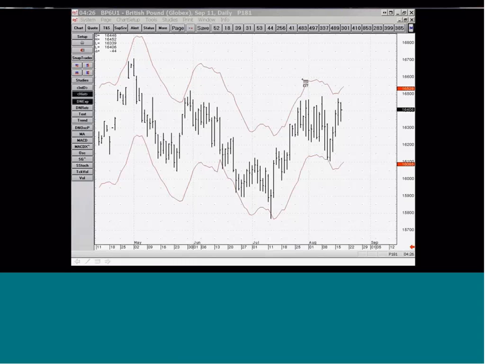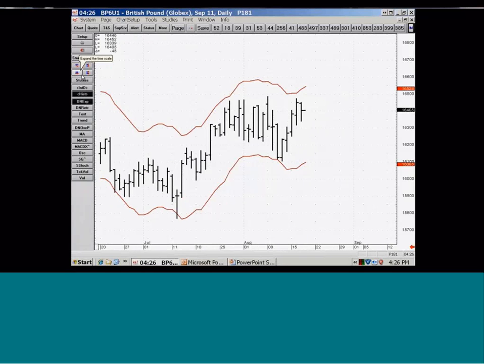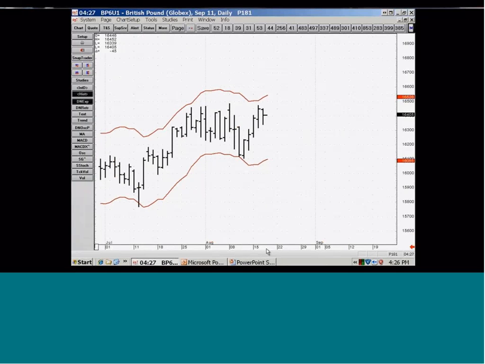It is primarily used for taking profits as opposed to getting into trades, but there's a variety of ways one can use it. The main reason I'm showing it to you is because I want you to see that it leads the market. Everything I do is leading indicator based. I want my indicators to get out in front of the market because I want to know what to do tomorrow, next week, or in the next 3 minutes. I'm not interested in what I should have done a month ago.